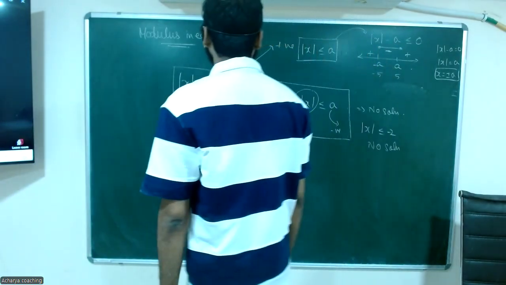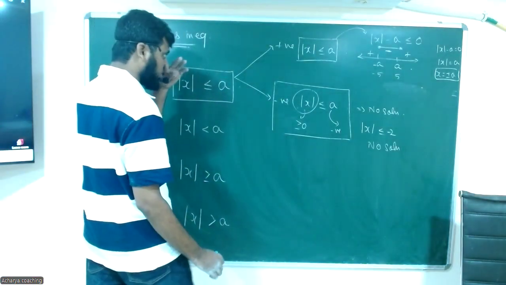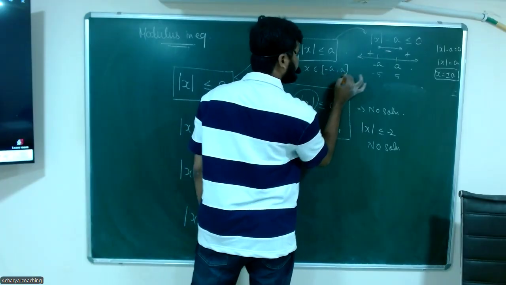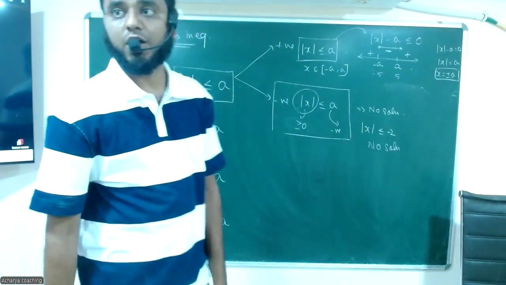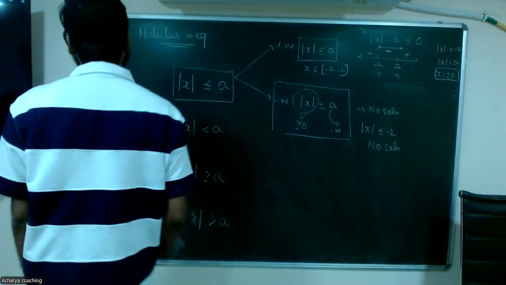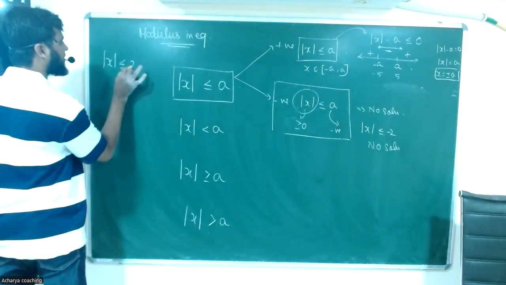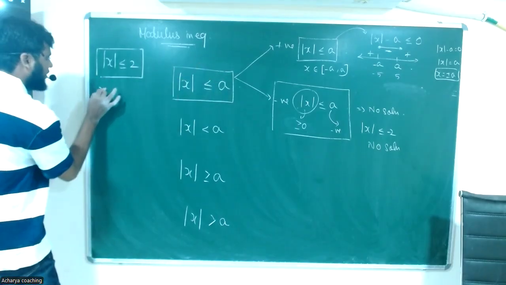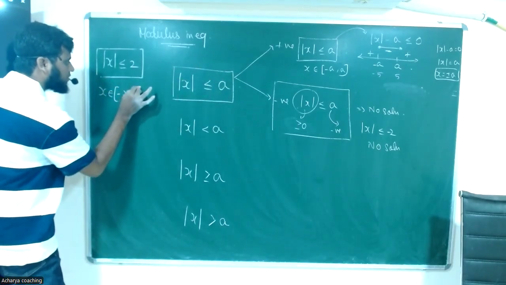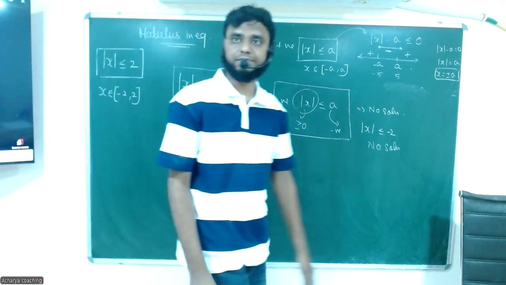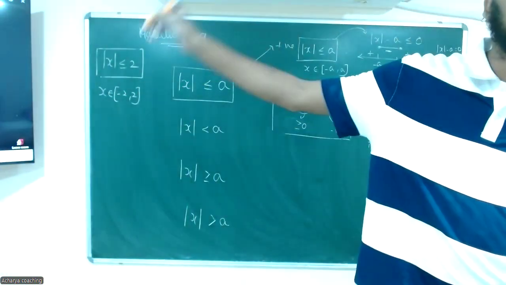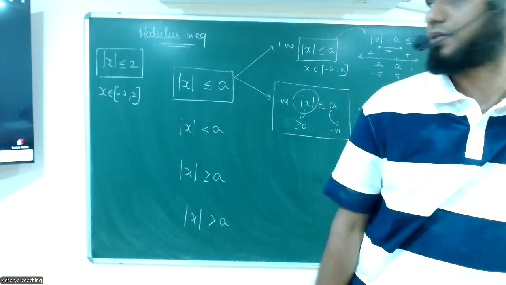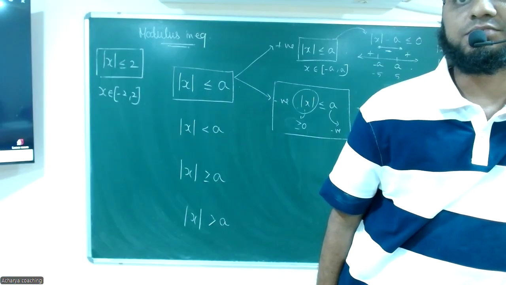So this one you have to remember, whenever modulus of x lesser than or equal to a we have, where a is positive, x belongs to -a to plus a. Clear? This one you have to remember as a result. Whenever in between, if we have a question like modulus of x lesser than or equal to 2 comes, you should not go with wavy curve method. Directly you have to write x belongs to -2 to +2. Like this you have to memorize. Clear? Modulus of x lesser than or equal to 6 means x belongs to closed interval -6 to +6.